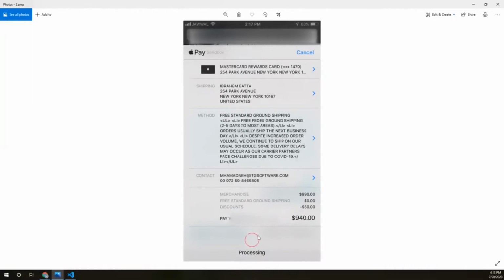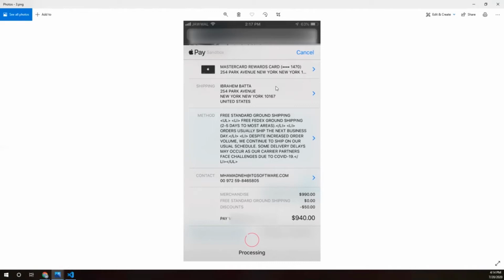On the processing, as you know, Apple Pay is just using your saved secure information, such as card, billing, shipping, and so on. I would like to stress that Apple Pay is not a payment gateway. It is just used to store your saved information for future use, so that you can check out or connect with different gateways.